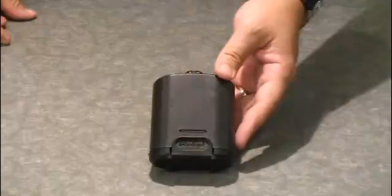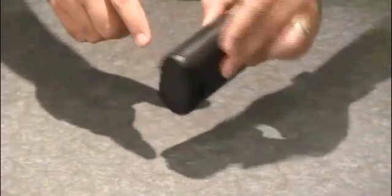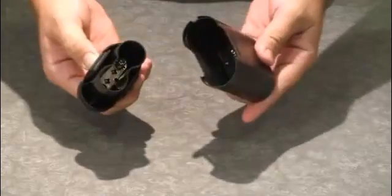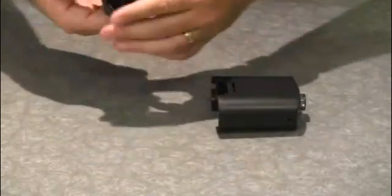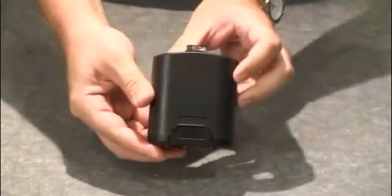Today we're going to help you get that virtual wall open. To install the batteries on your compact or auto virtual wall, locate the iRobot logo on either side of the virtual wall. Pressing firmly against the logo, pull the virtual wall apart, and then install the batteries. After you've installed the batteries, put the top cover back on and snap it securely into place.